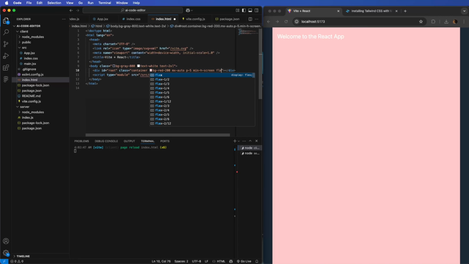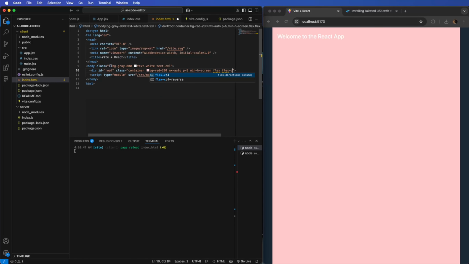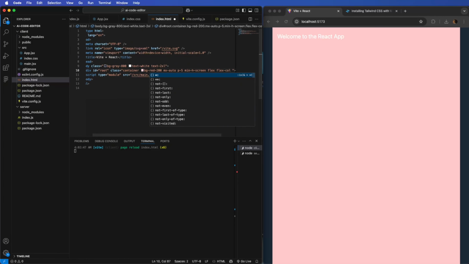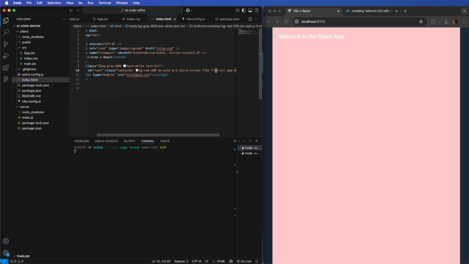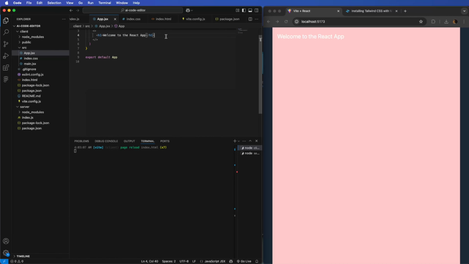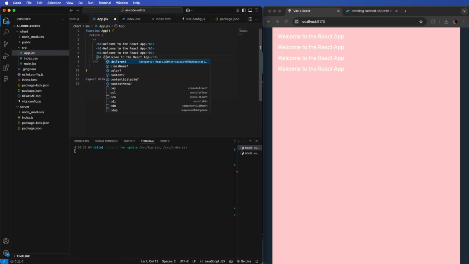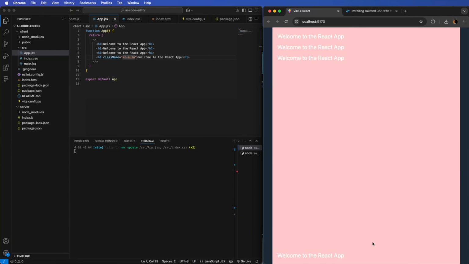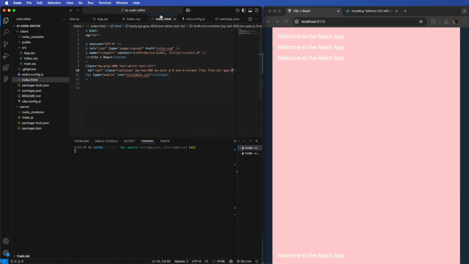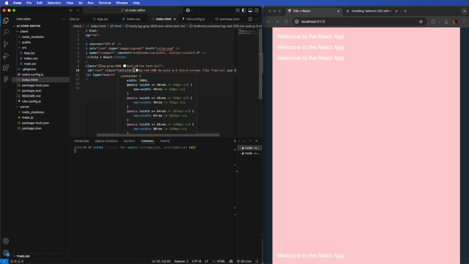And then we can say flex to give it a display of flex, flex-col for flex direction of column, and then we can say gap-3. So why do we need a flex layout? So if I go to our app and add some more content, now we have some gap between our contents. And not only that, if I add a class in our h3, so let's say mt-auto, which means margin top of auto, we can place our content at the very end very easily. So this is why I'm using a flex layout. Okay, we can remove this background.